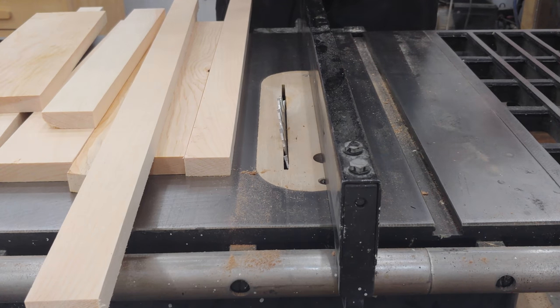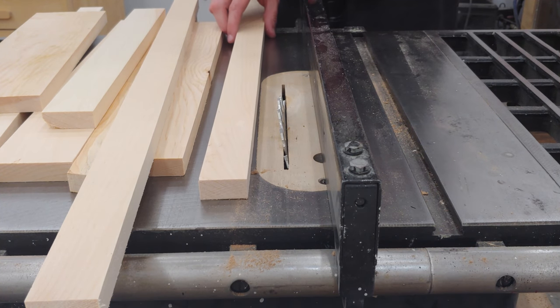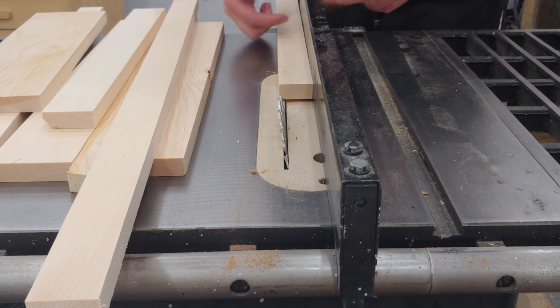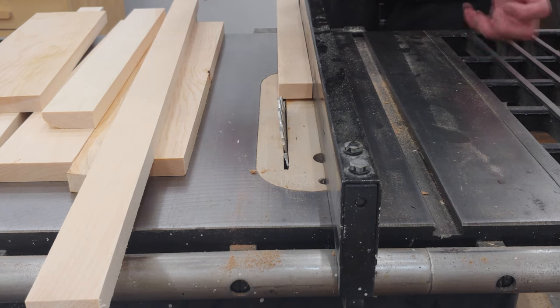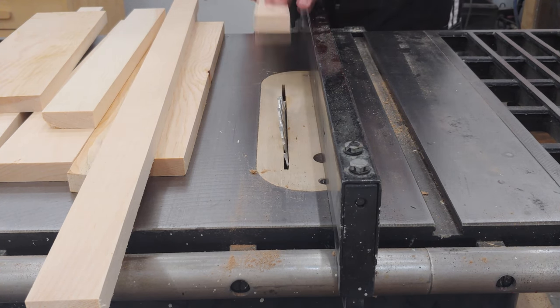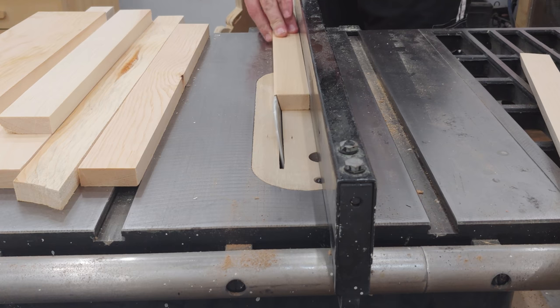So the plans call for two handles on either side that basically span the entire length of the box, but what I'm gonna do is take a bunch of my scraps here because I don't really have any more material. I'm just gonna cut a bevel on one side that makes it a little bit easier to grab underneath, and I'm gonna cut about 8 inches in length and put one handle on each side because I'm really not sure what side I'm gonna need the handles on, so I can't really commit to just one pair of sides. I want it on each side, more or less for convenience. But anyways, we're gonna cut a bevel here and then glue and nail these on, and that should be more than enough to keep these handles on forever.